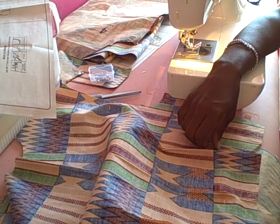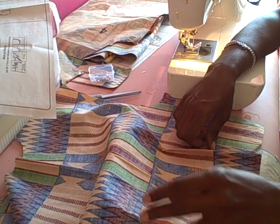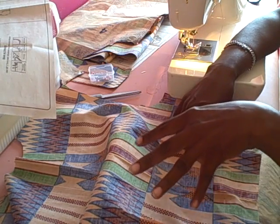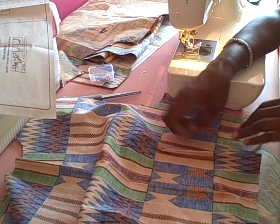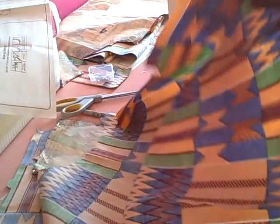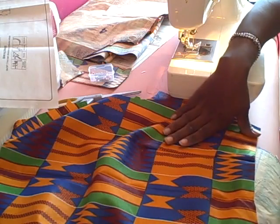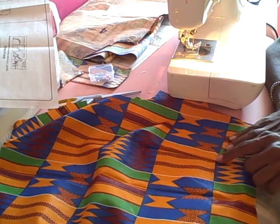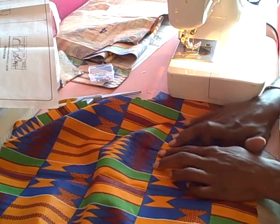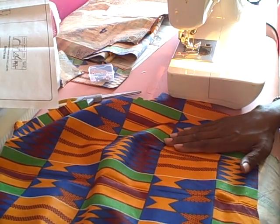Now, what do the darts do, Auntie? What does the darts mean? Well, what the darts mean is it's giving the garment some structure and some form. It's giving those darts to contour your waist. It's a contouring effect. So now when I turn this way, you see it's still holding the integrity of the pattern. Yes, this is slightly off, but it's okay because it somewhat matches that.